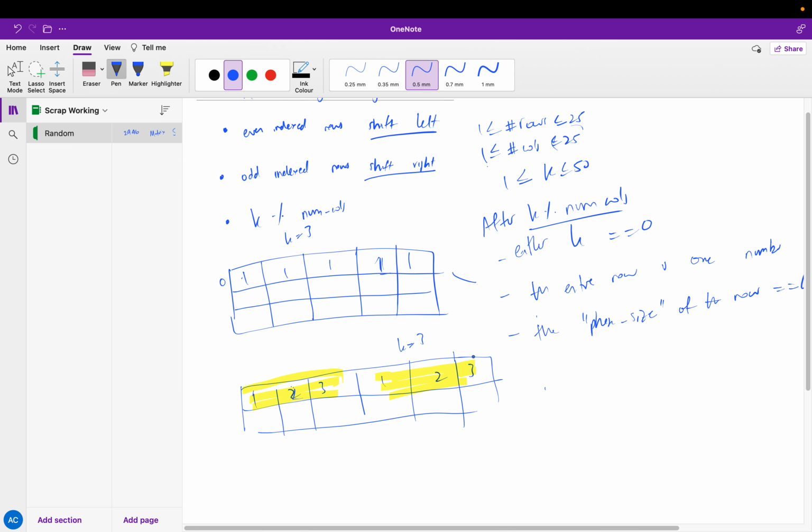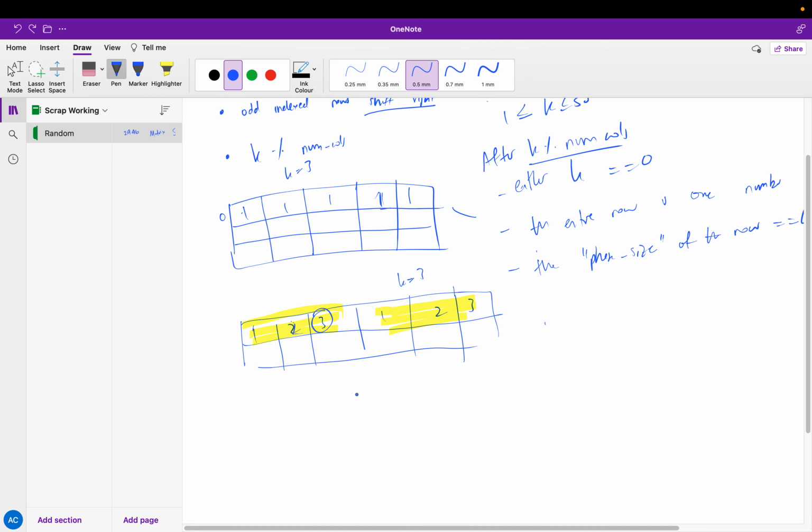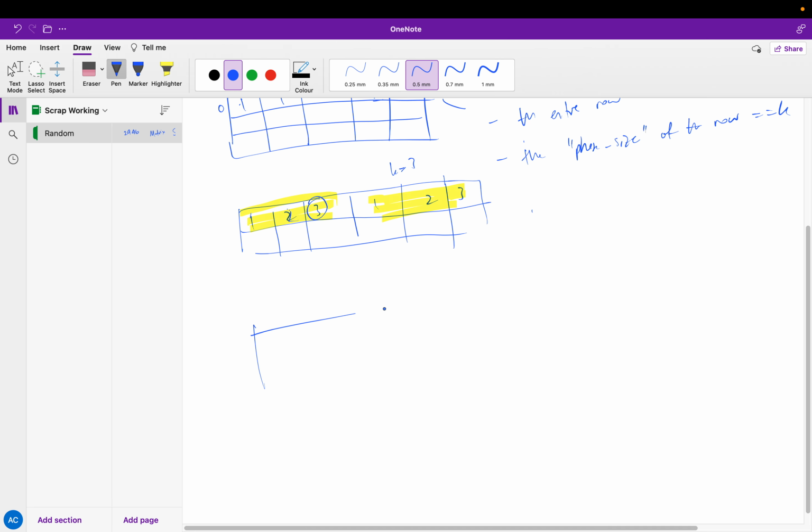1, 2, 3, 4, 5, 6. 1, 2, 3, 4, 5. Like if you wanted the 3 to return back to its same position, exactly the same position here, then you have to do 6 regardless of which way you go. If you go left or right, you'd either have to go 1, 2, 3, 4, 5, 6, or 1, 2, 3, 4, 5, 6, right? It's about the length of the row, how many columns are in the row. But then, why would it matter? I don't think the direction matters. I feel like it's a misdirect, but I'm worried that I'm missing something, but I don't know what it is. Especially after yesterday where I missed a case.